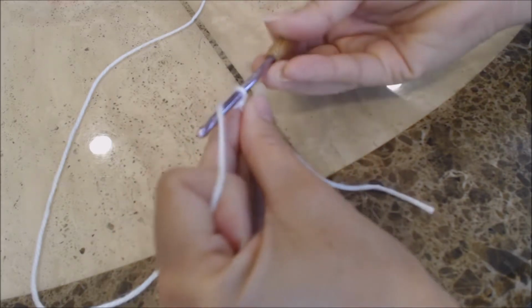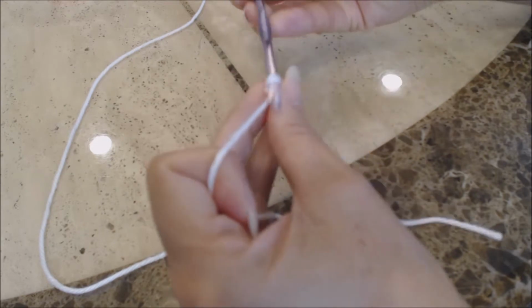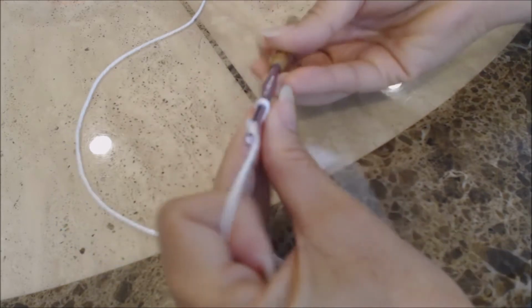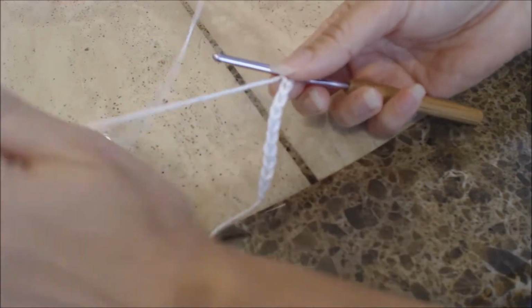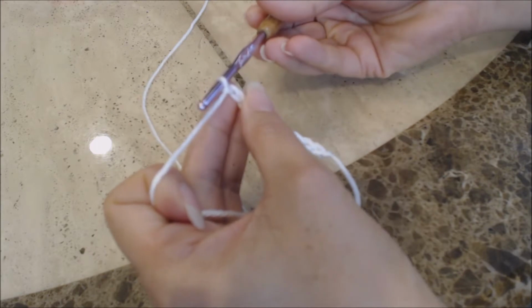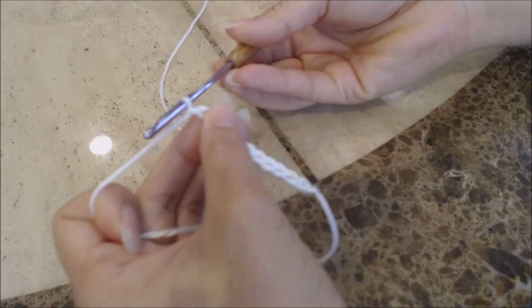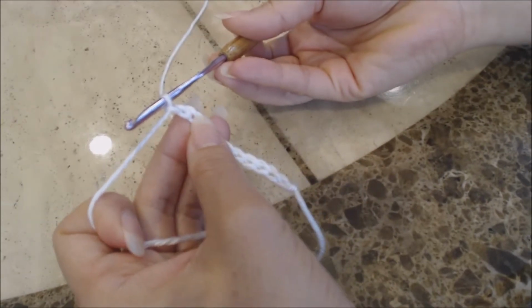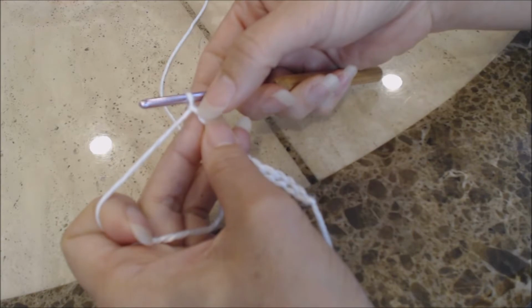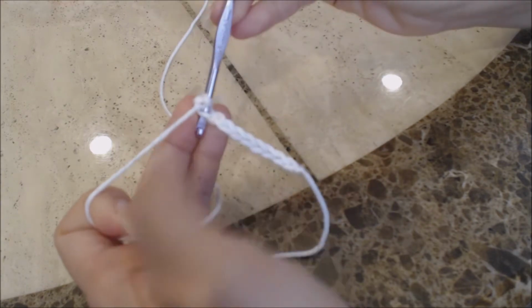It's 1, 2, 3, 4, 5, 6, 7, 8, 9, and 10. So you have a chain of 10. Now we're going to move up to the second row. So you're going to chain 1, and then you're going to go into the third chain from the hook. So counting this first one here, that's 1, 2, 3. So we're going to go into that third chain from the hook, and we're going to do a single crochet.